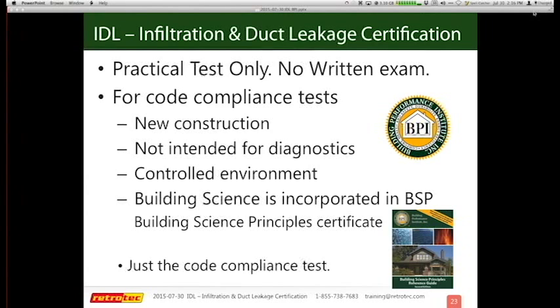It's not intended to do diagnostics. It's not intended to do existing homes or find out what kind of problems they have. That's where the building analyst, envelope, auditor, and all the other certifications come into play. These are more of a controlled environment. You would expect that a new construction would not have some of the extreme conditions of leaky ducts and leaky envelope that you might find in a house that's 30 years old. The building science part is actually in a separate certificate, the building science principles. So if you really want to get both, these are great stepping stones to get you acclimated and ready for the building analyst, energy auditor, envelope professional.